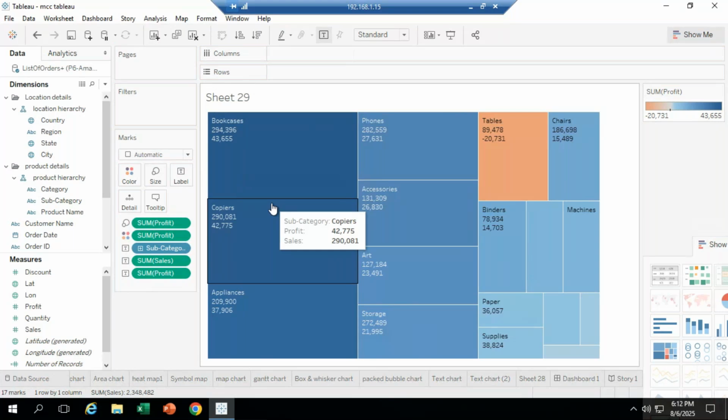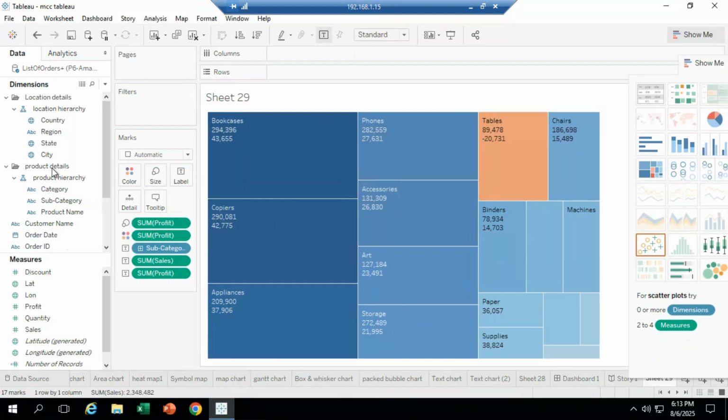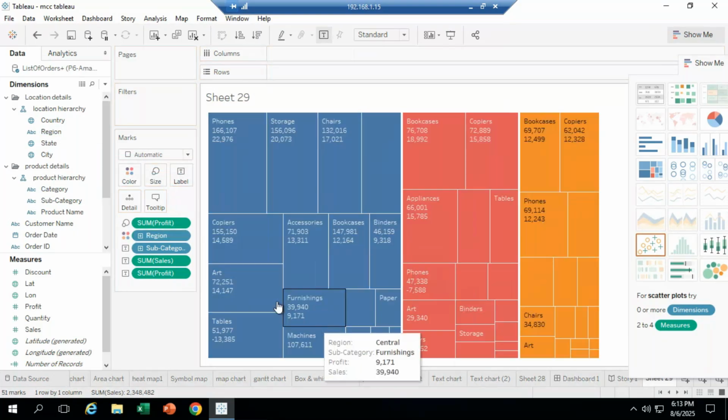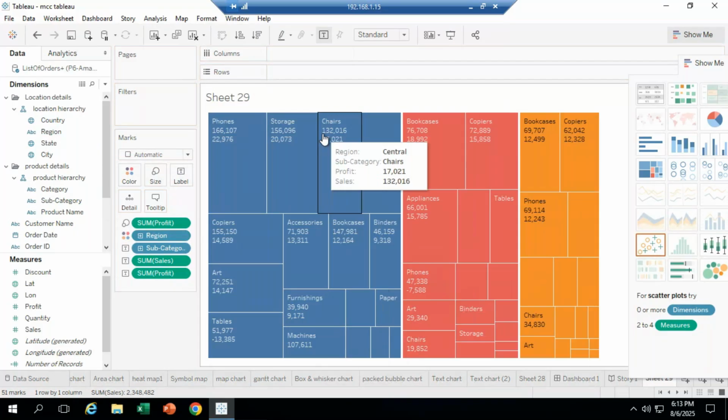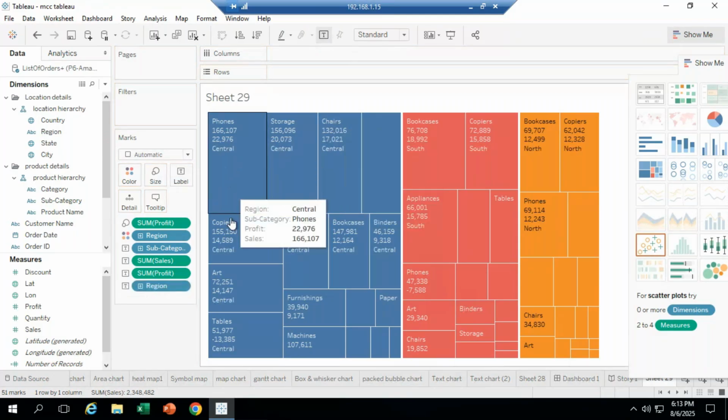Or else, like this also we can use. Region wise, what are the sales we did? If you want to see that, we can drag the region also into the colors option. See now we can see the sum of changes. Colors. See now we got the region wise. Region into the text option. Now see, region wise, all these are the central region. I don't want to put that in the text.